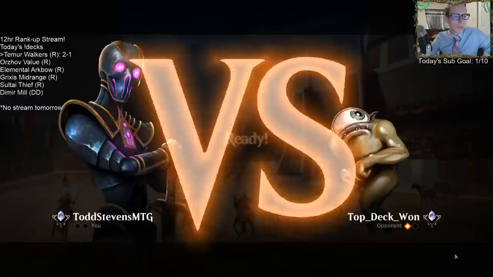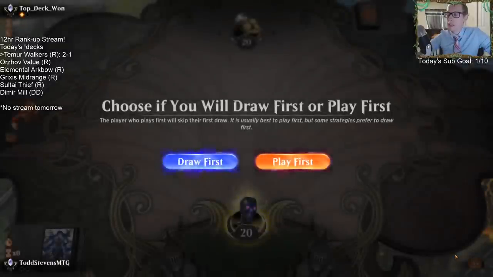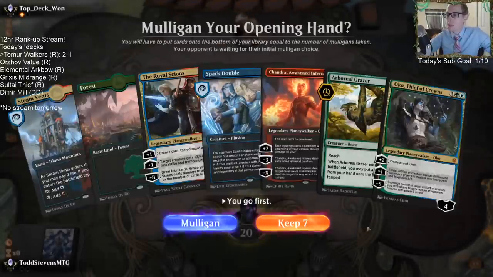No, the Dimir mill deck that we're going to be playing later is, like, trying to mill the opponent out and everything. It's got a lot of cards from the new set.